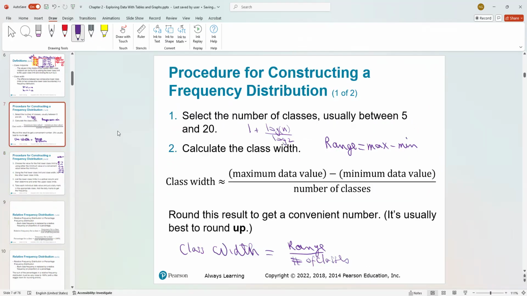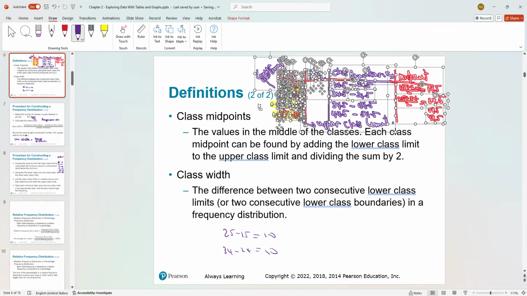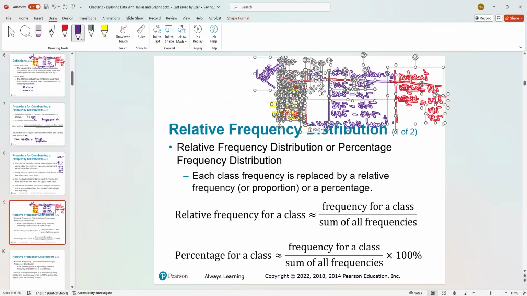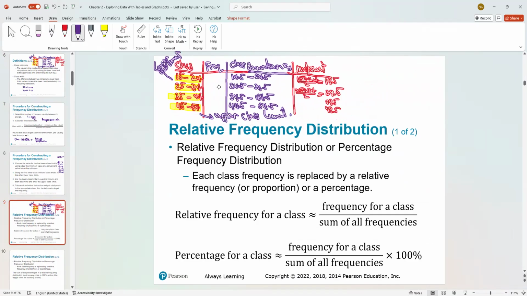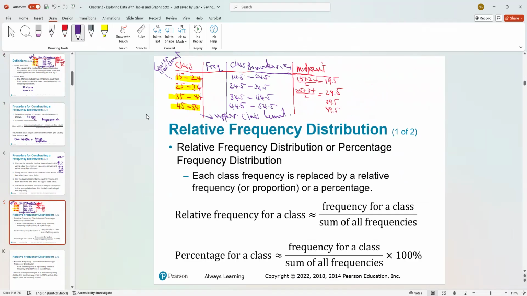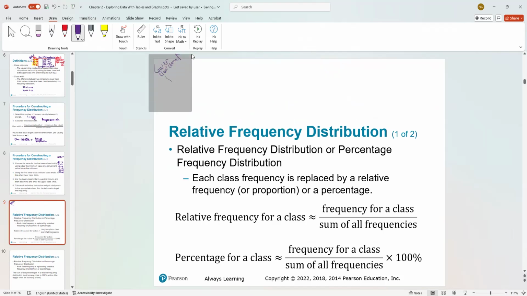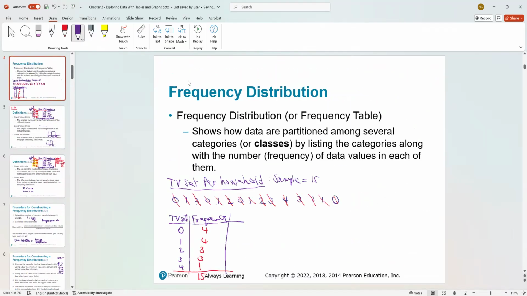Okay, let's go back and copy our little examples here. I'm going to copy it and go back to the relative frequency. I put it here. Now you understand what I was doing. I'm not going to do it with these examples, sorry. Let's go with the first one. I'm going to take the first example I used, that was the TV sets.